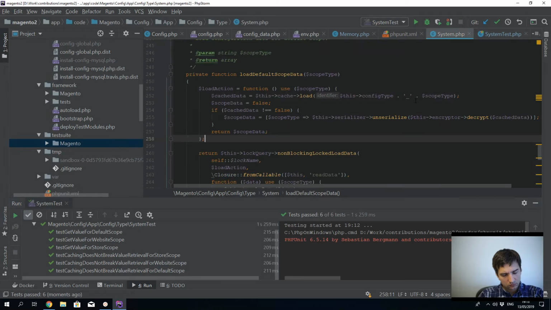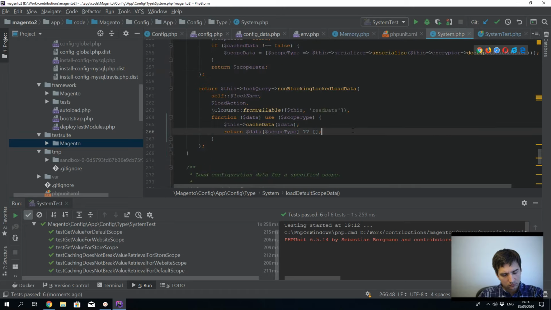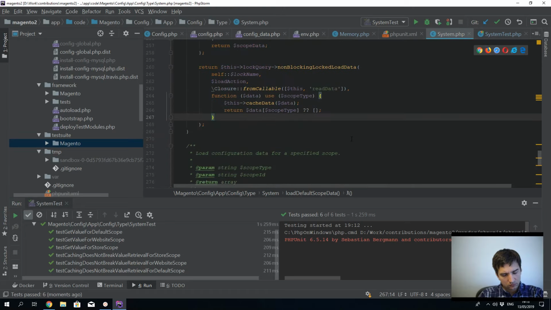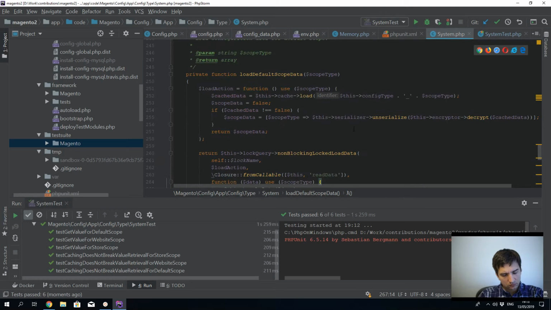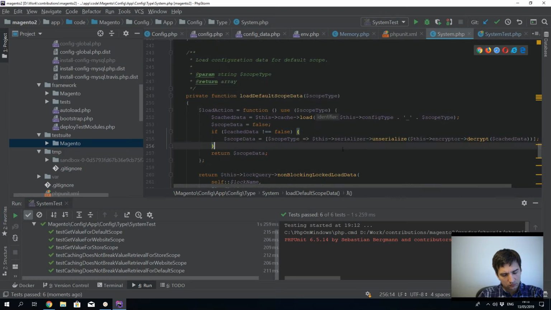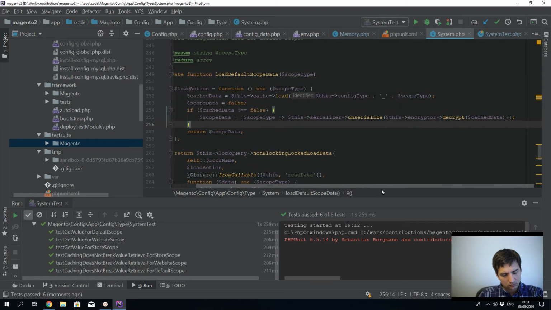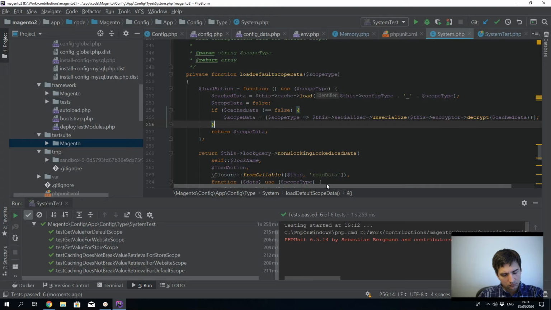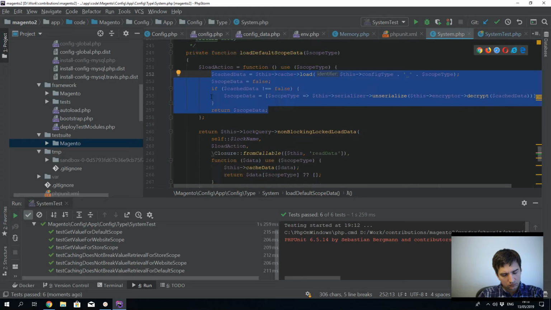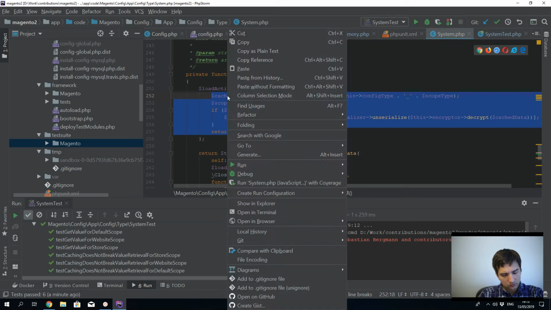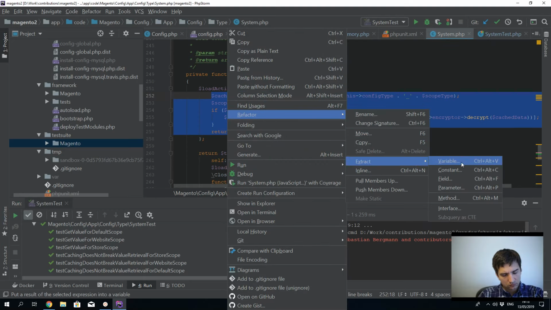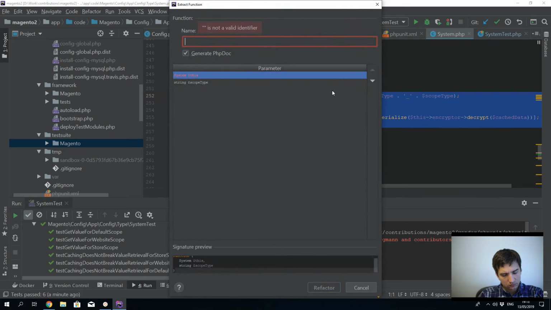So now I can go on here and experiment with the functionalities that I want to create. So first of all, I want to extract this one into a method.